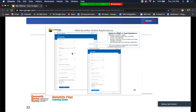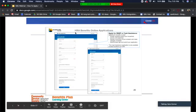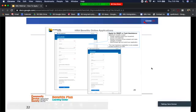All right, so I'm not going to go through the questions in detail, but this is just an example of what you should see if you're in the right place, and so that you get an idea. The questions are pretty straightforward, and the sections include, as you can see here, this one about household, so it'll be the names of people in your house, dates of birth, and if they're working, things like that. And then there's other sections which include income, expenses, etc. But they're pretty straightforward, and it'll be relatively quick if you have all that information with you already.